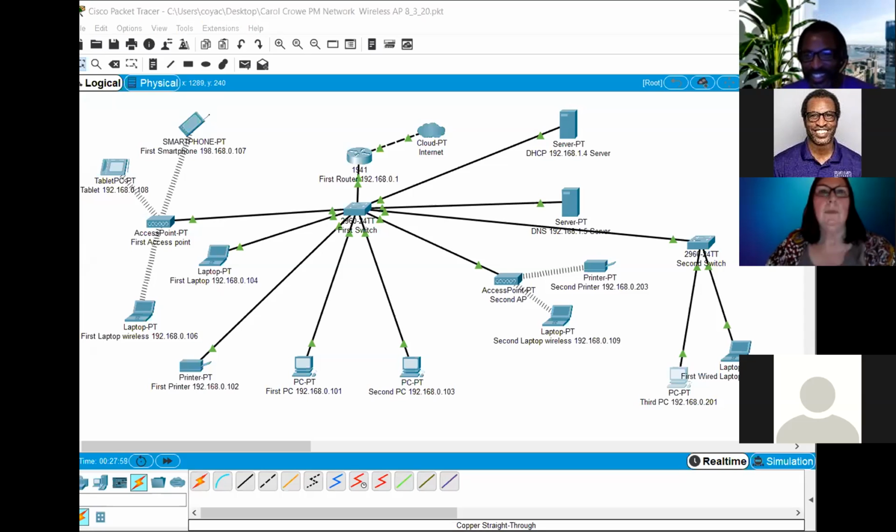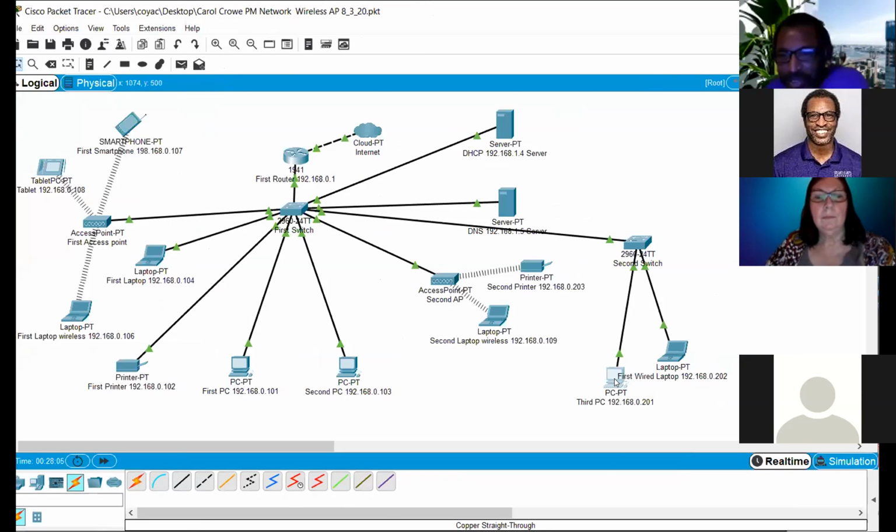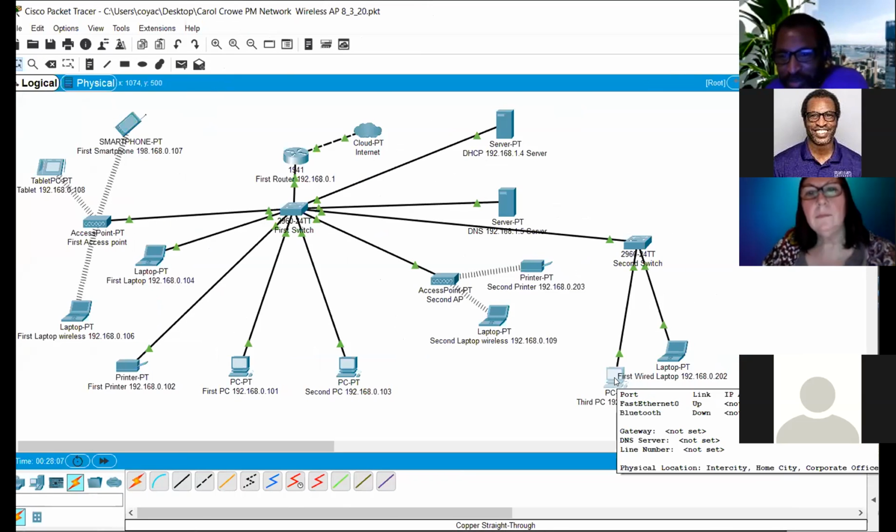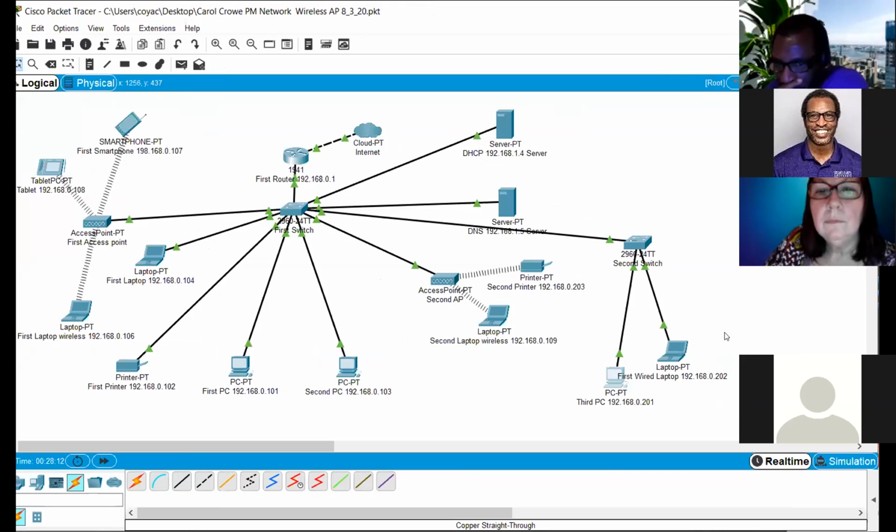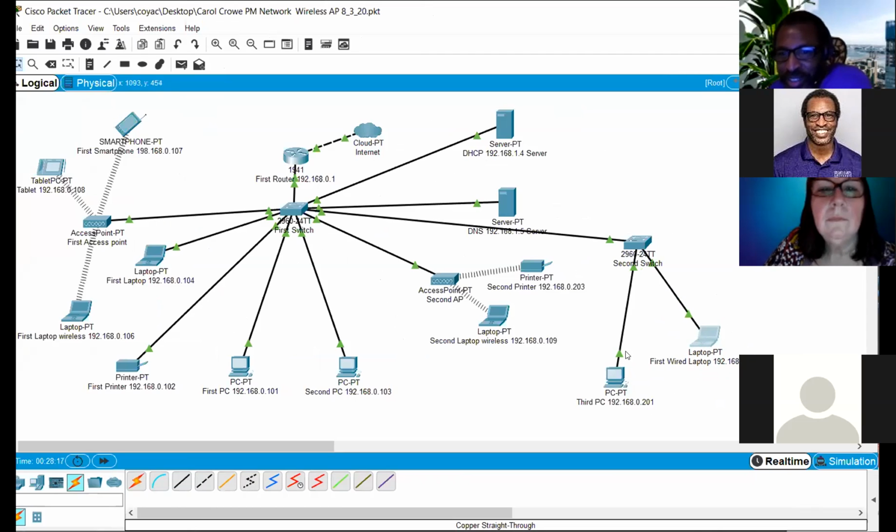All right, so you're trying to ping the third PC from the first wired laptop, right? Hold on, Melba. Carol, you don't have your IP address configured on your third PC. Hover over it. Are you sharing your entire screen or just Packet Tracer?